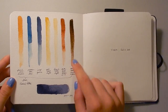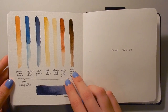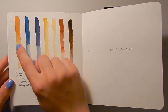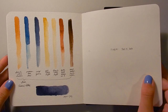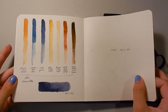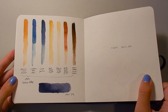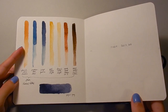Over here I was just doing some swatches from a handmade watercolor brand called Redwood Willow. Based on these swatches, which I did from a test card that I ordered from them, I ordered these two colors — I think they're absolutely beautiful and I like that they don't have a lot of granulation. I think that's mostly because a lot of my stuff ends up transferred to digital for reproduction and sending to clients. The granulation just looks weird when you scan it, so I like stuff that's very smooth.